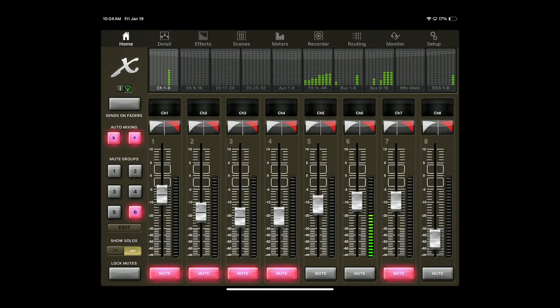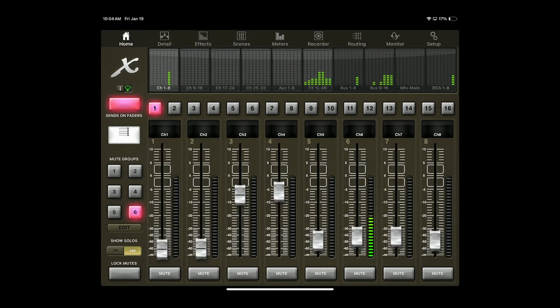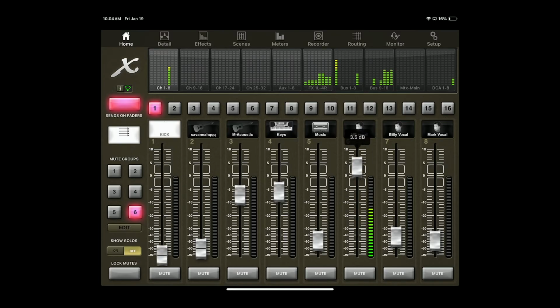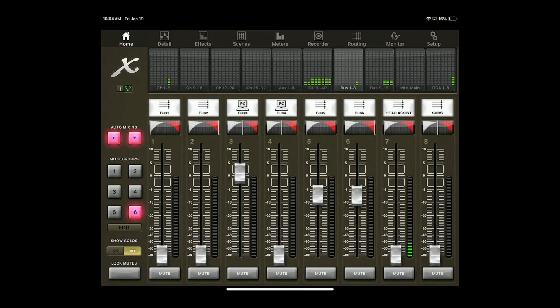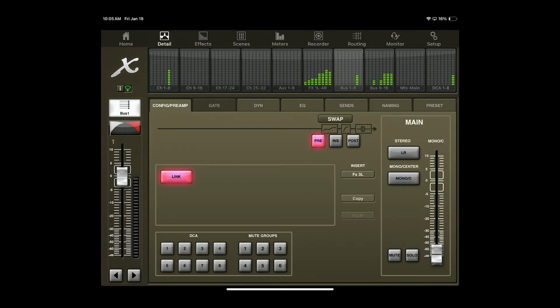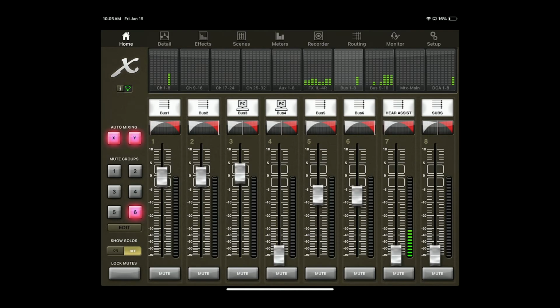Go back to home, and on the sends on faders button, that's where you can actually select a mix bus. For example, I'm now selecting mix bus 1, and now I can turn things up and down in mix bus 1. Then you can do that for all the mix buses. For the master volume on this app, you have to go over to the mix bus 1 through 8 and bus 9 through 16 pages, and now you can turn up the volume for, let's say, mix bus 1. If you click on it here, you can also link and unlink it, and you can pan it left and right from here also.